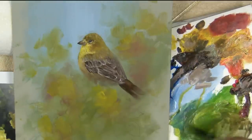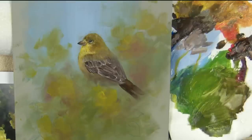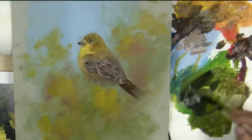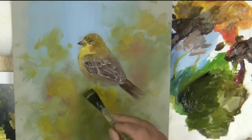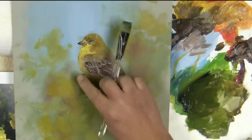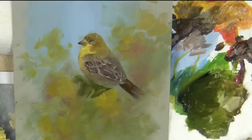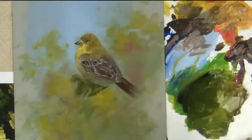We go back to our greens. Let's go back down to our greens, still wet down here. And I'm going to take a little bit more black into this, some black and some yellow. I'm going to make a higher contrast color here, and I'm going to push right down into here a little more contrast green. Right down in here, and soften that against her. This is going to start to bring her more forward here, as you can see.